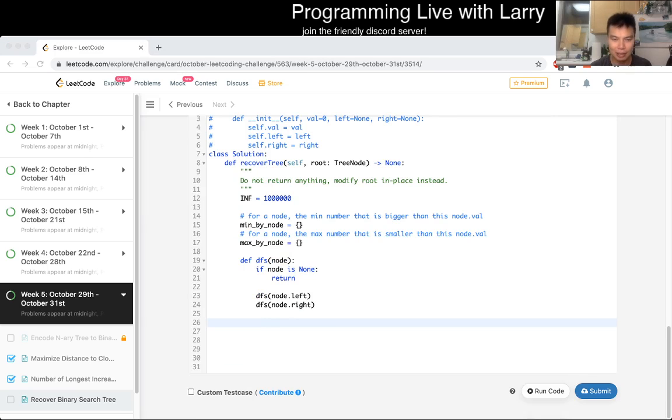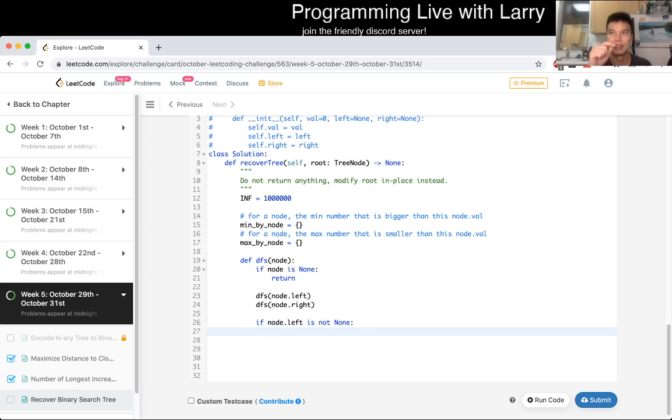And then, if node dot left is not none, then basically we do essentially like a dynamic programming thing, because the max of the left is just going to be the max of the left node, right?